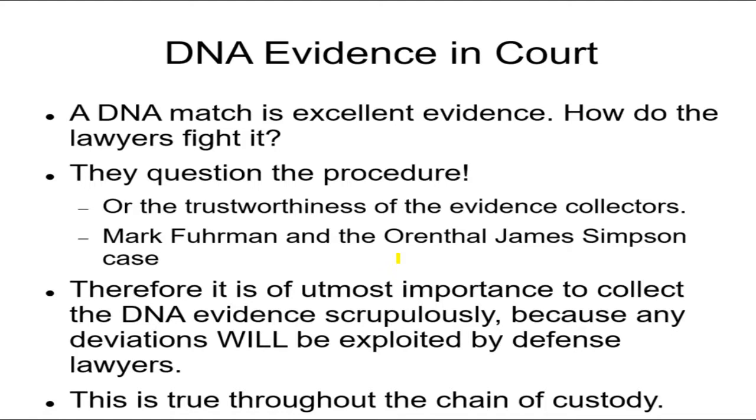So he was rich, and he hired lots of really expensive lawyers. And he got out of it. What the lawyers did was, they did not deny the DNA evidence that showed the connection. But what they did was, they said, someone called Detective Mark Furman, who was in charge of collecting the evidence. They claimed that Orenthal James Simpson happened to be African-American, and they claimed that Mark Furman was a racist, and he planted the evidence. They couldn't deny the ability of DNA, so they attacked the person. They attacked Mark Furman. They claimed he was a racist, and he planted it.